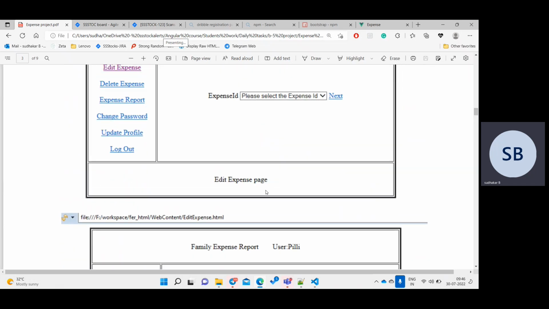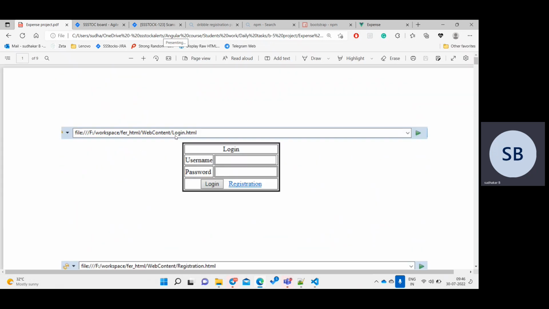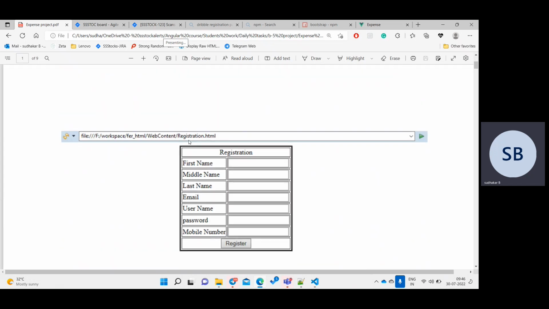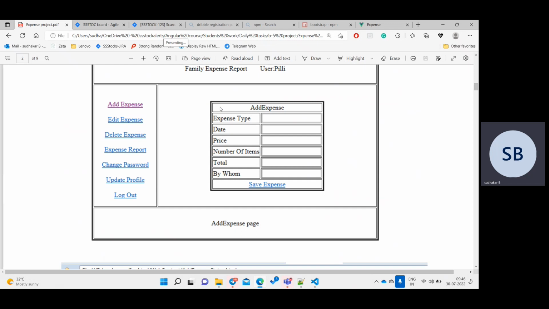So how can I, sir, how do I know those names? It's very easy. Open your project. What is the file name here? Login.html. So what component should you create? Login.view. Go to the second one. What is there? Registration.html. What is the component you should create? Registration.view. We'll go for the third one. What is there? Dashboard.html. What should you create? Dashboard.view. Like this, you create all the components, and don't write tables and all those things.